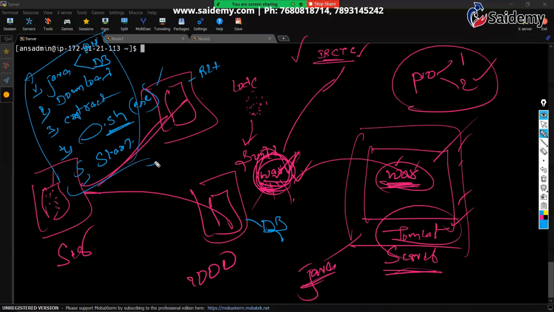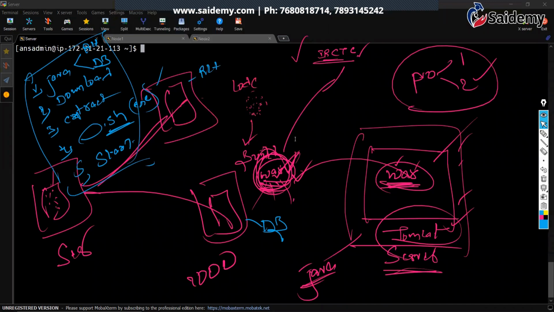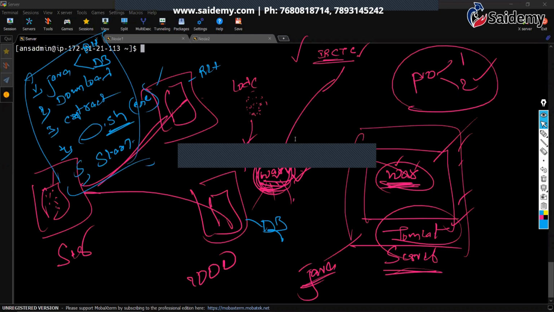Then after that, we can verify whether Tomcat is installed properly or not, in all nodes. That is what we are going to do. Guys, you got a brief idea, right? What actually we are trying to do? Everyone? Yes, sir. Everyone. Okay. Fine. Yeah, then let's do it.